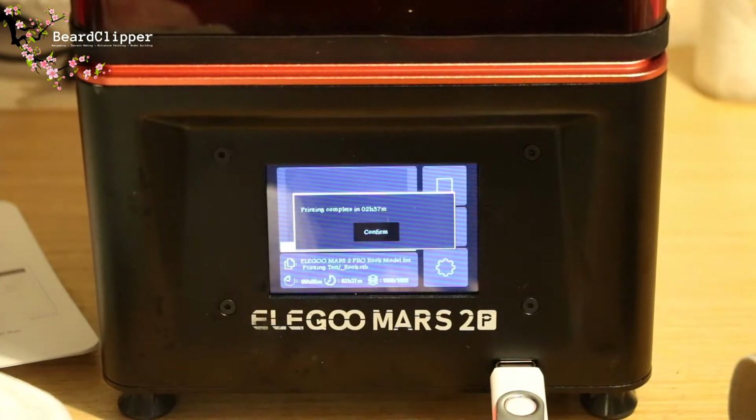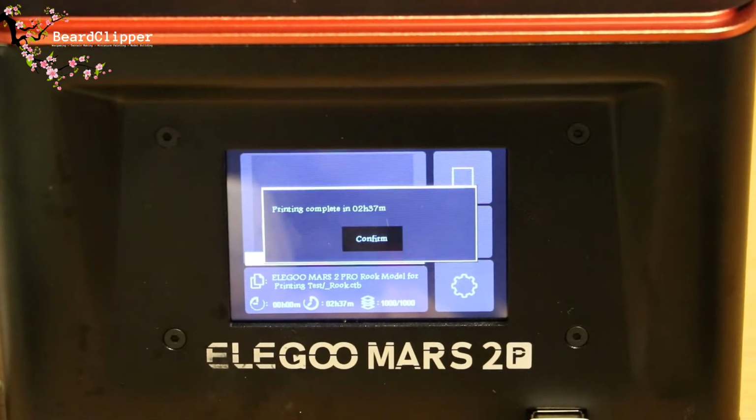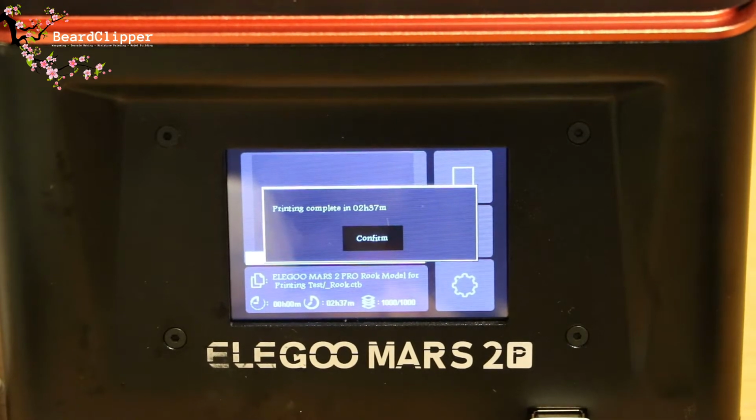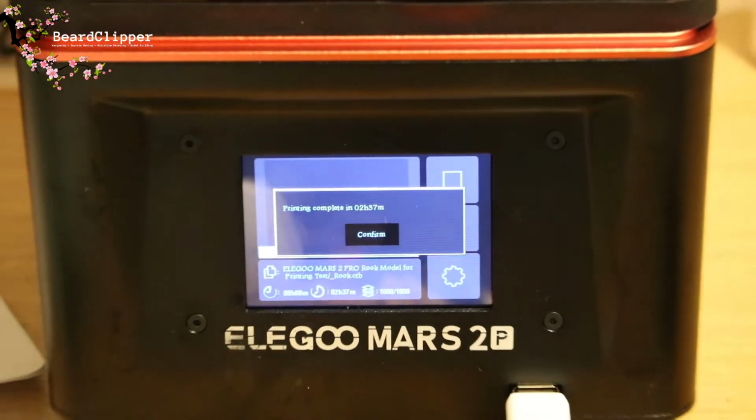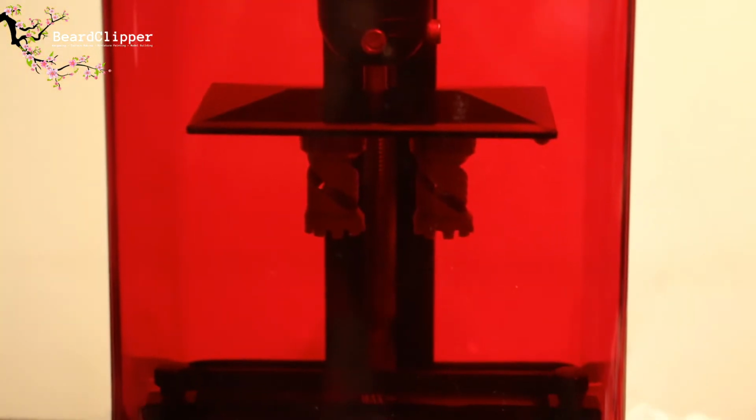Woken up to this awesome message. Printing complete in 2.5 hours, just about, 2 hours, 37 minutes. And if I do a very funky, quick pan up, look, obviously still on the plate. Haven't actually taken the plate off yet. However, well, they don't look terrible.